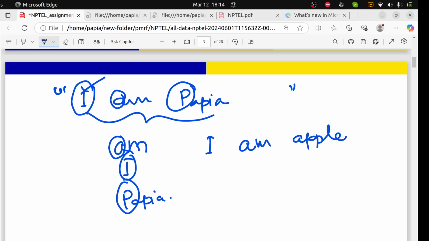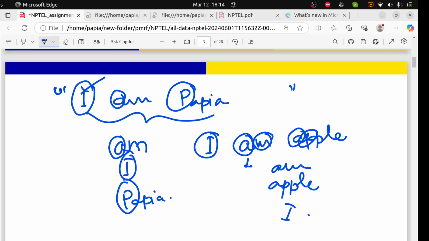So for this case, what will happen? At the very first we will check the first letter, and for this case this will be first or this will be first, so we don't know. So we will check for M and P. Then we can see AM will be first, then apple will come, then I will come. So this type of ordering we will see. So one program should be there where we can have a string, and inside that string we will check whether it is coming in the lexicographic order or not. And if I want a lexicographic order, then what will be the answer for this case?